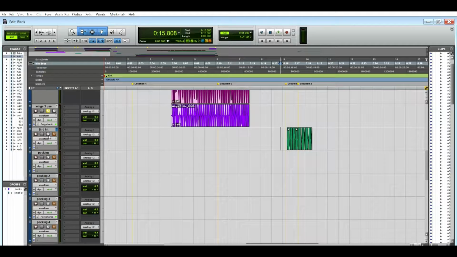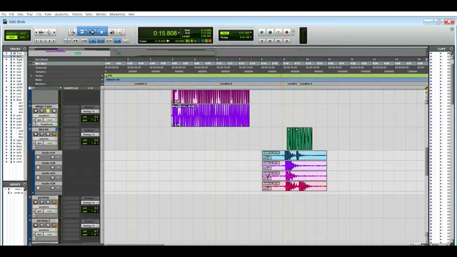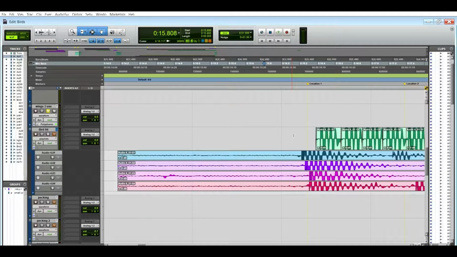So we did multiple takes, and we chose a final one that we liked, and that is what we've used. And I cut it up as close as I can because I didn't like any tail, we wanted the hit to be nice and close. So that is what I did for that.